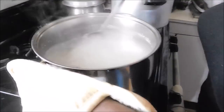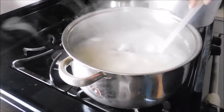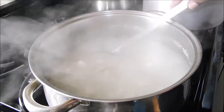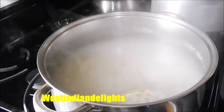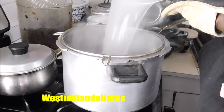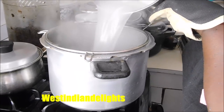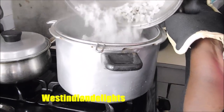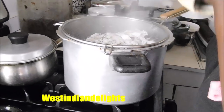Okay, now family, this is what we boil. I told you to boil it, boil it, boil it. Now this is what it looks like. I hope the lens doesn't fog up. Now that you have boiled it, you're going to be straining it. Use a metal strainer, preferably. You see that liquid that comes off, so white and pretty? Wow, I just got burned. Look at this.